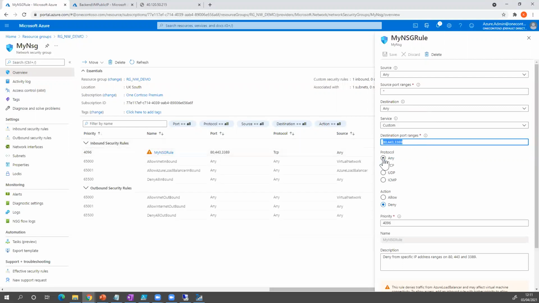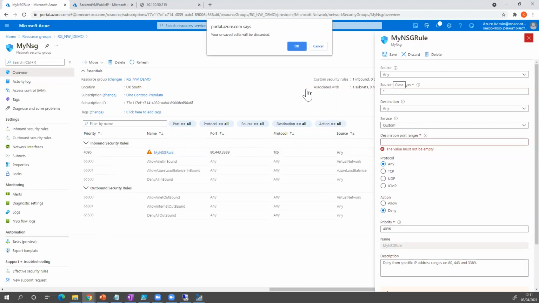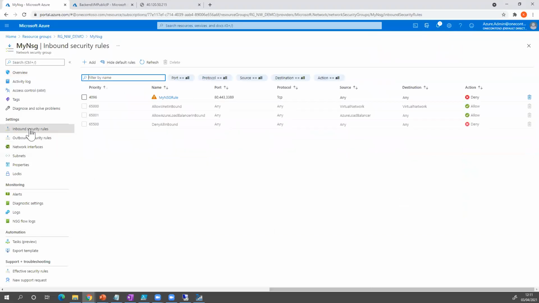And if I remove this and say any, sorry, I'm in my NSG and the inbound port setting rule where I have this particular rule.